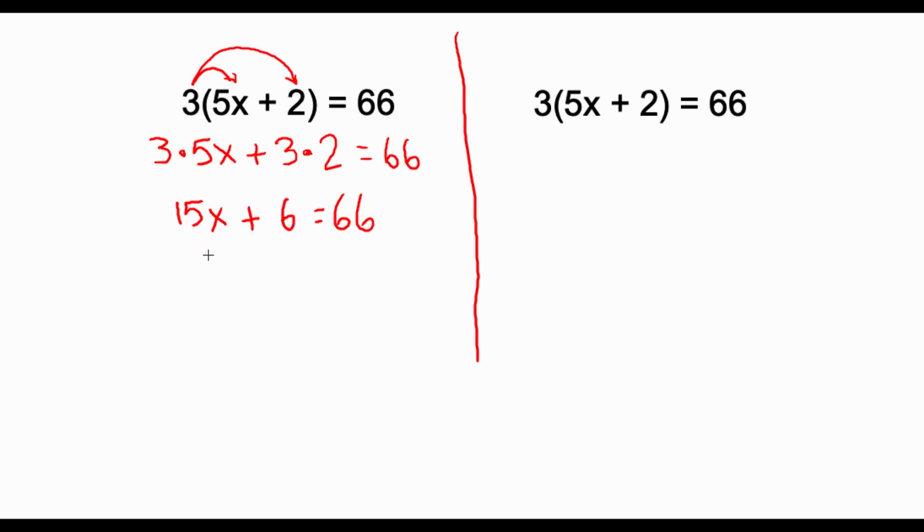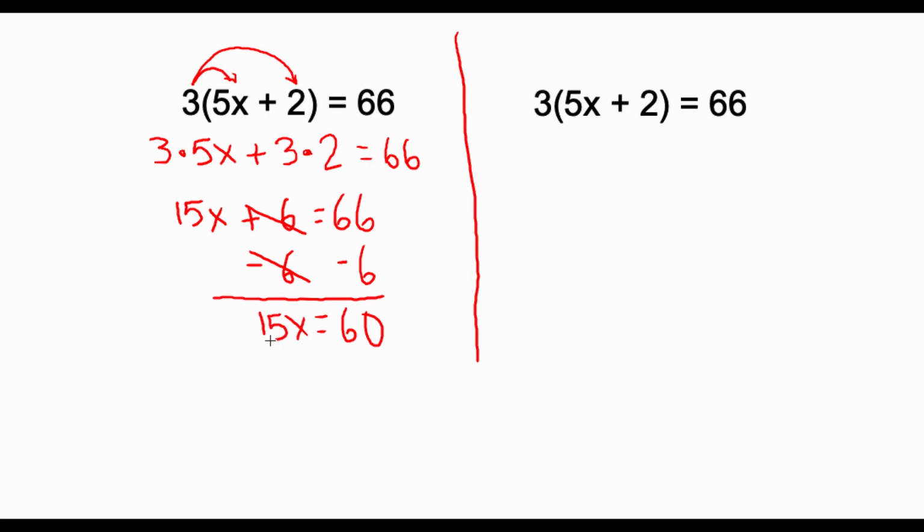Now we can solve this just like any regular two-step equation where we subtract 6 on both sides. The reason why you want to subtract 6 is because 6 is a constant, 66 is a constant, and at the end you want to isolate the variable, the x, so you start moving terms away from the x term to the other side. Okay, so I subtracted 6, the 6 that's adding and the 6 that's subtracting cancel out because they are opposite, and the 66 minus 6 will give us 60. I'm going to bring down the 15x right next to the equal sign.